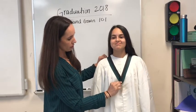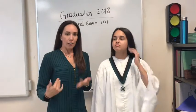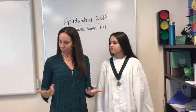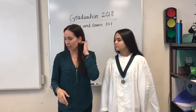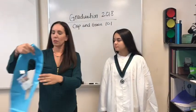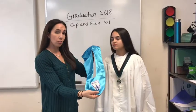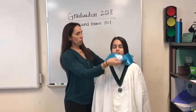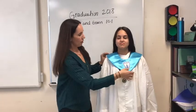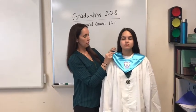Make sure it's centered, lines up with the center line, and the mantle faces outward. At our school we are limited on the stoles we're allowed to wear. For the first time we are going to have NHS stoles, which is extremely exciting. Students in the National Honor Society can wear their pendant stoles — the pendant stole would go on next, centered, with this seam sitting on the shoulder.